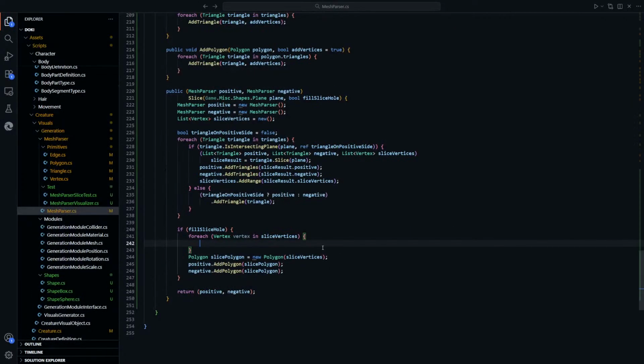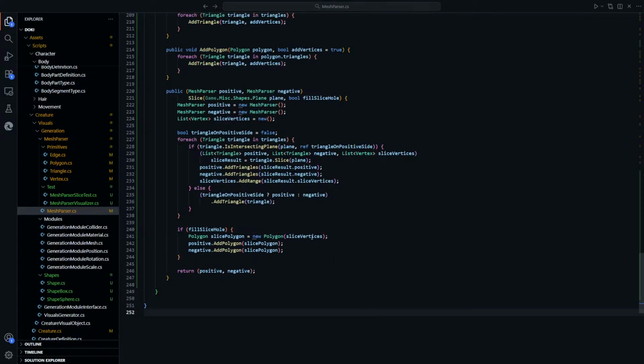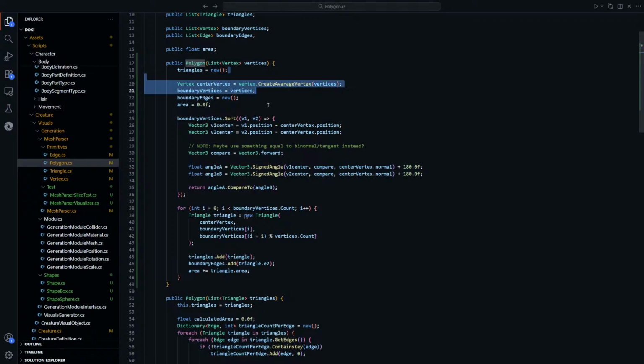So maybe we can do this. Polygons, maybe we can do something here.